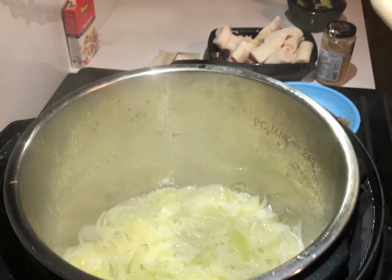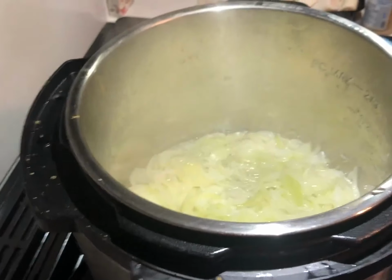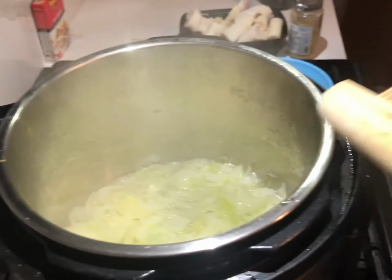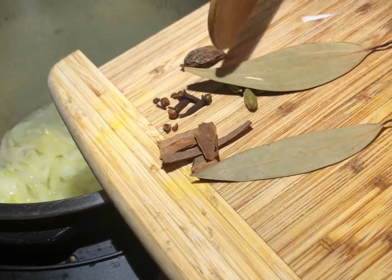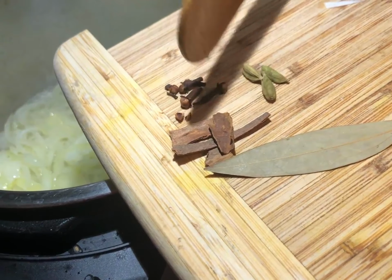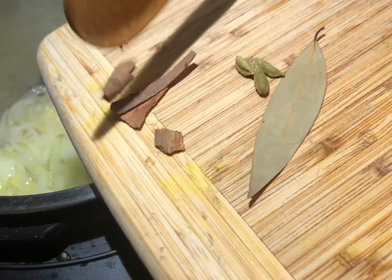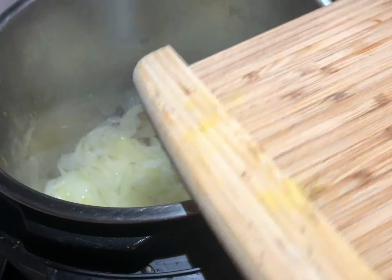Okay, so here we see the onions have been browning for the last 5-6 minutes maybe. And the aroma is coming. And now I'm going to put in all what you call the khada masala. I'm going to start with the black cardamom. I'm going to put that in. The bay leaf, some cloves, dalchini or cinnamon sticks, green cardamom or elaichi.